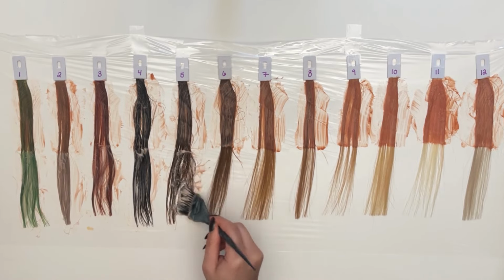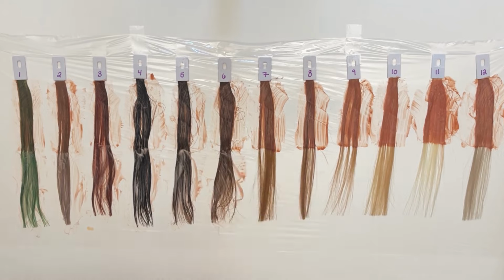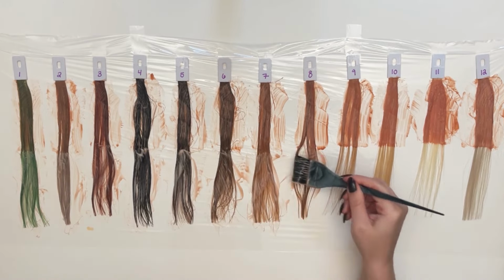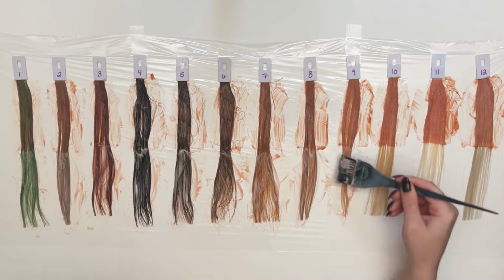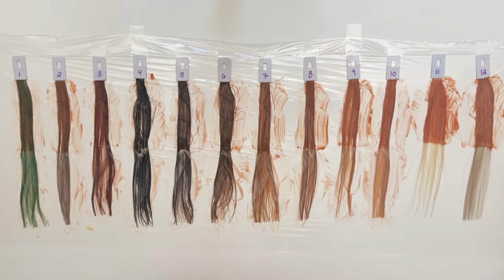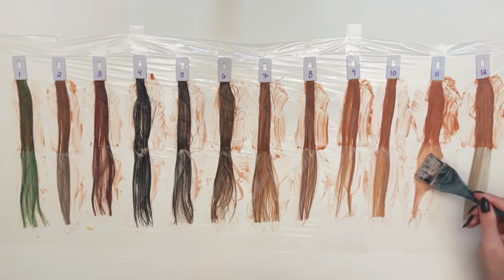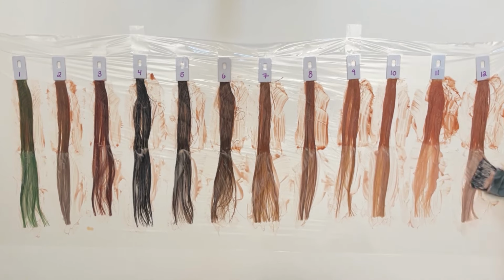I think it'll be a good way to test just how pigmented this color might be in comparison to the other ones. Also, if you are unsure what diluter is, my simple quick answer is that it's basically something that lightens the color of a semi-permanent dye. Some brands, like Arctic Fox, do make their own version of a diluter that will keep the same consistency and in my experience can be very nice. But because I do so many different brands and videos, to keep consistency for my videos, I always just use a plain white conditioner as my diluter.